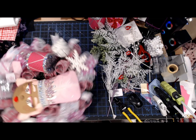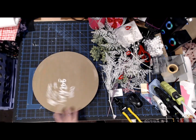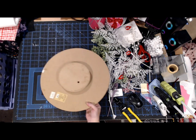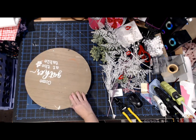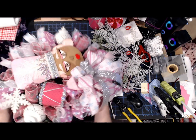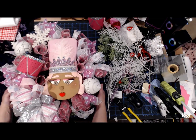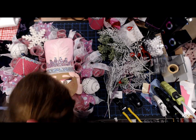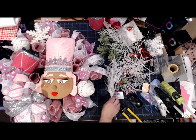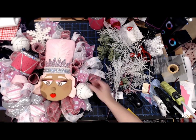I have it on a spinner now, and it's just one of those trivet trays. This is from Hobby Lobby. I believe Palan from Mood Makers just did a wreath with one, or a swag or something, but this is what I use it for. So yeah, we're gonna do that.